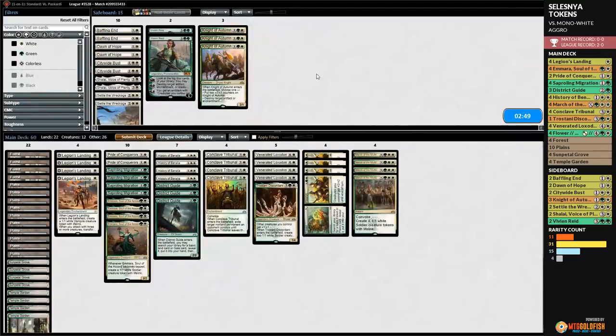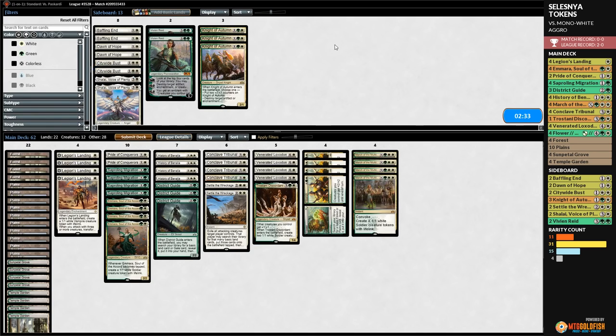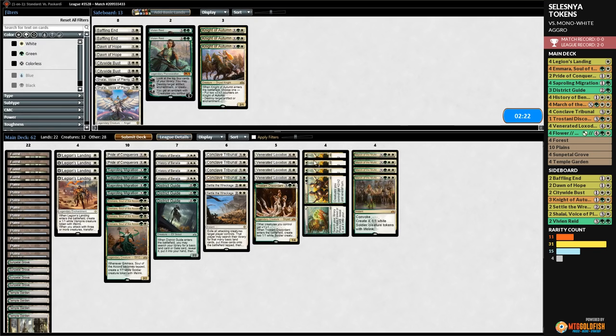So opponent's also playing a token deck. Or not a token deck, but like a white aggro deck. We're playing tokens. They're playing like white weenie. So we want the Settle the Wreckages. Citywide Bust has not been good in any of our matchups. Sooner or later, we'll play like the mono green deck. Knight of Autumn might be worth it. It does gain us some life.